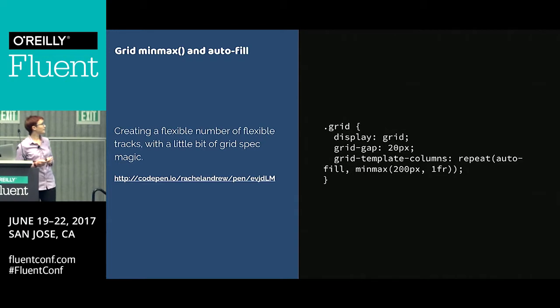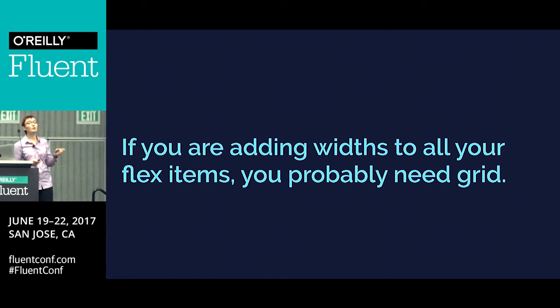To do that, we apply this to the container — that's all we need to do. We don't need to apply things to the item when we're working with grid layout. We're using the repeat syntax, auto-filling columns that are a minimum of 200 pixels and a maximum of one FR, so the space gets distributed between them. And if you've used Flexbox to build a grid, you might be thinking, well, I can do that with Flexbox because I can add percentage widths to my flex items or as a flex basis. And that really is the point at which you probably need grid — if you are restricting the flexibility of Flexbox, that's probably because you're trying to do two-dimensional layout, and that's where grid layout would solve a lot of problems for you.